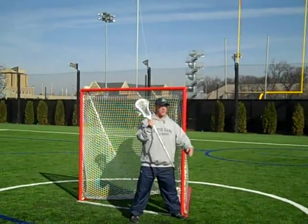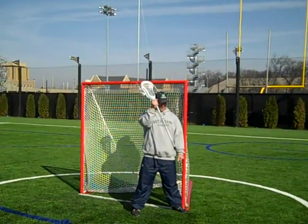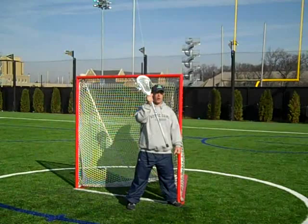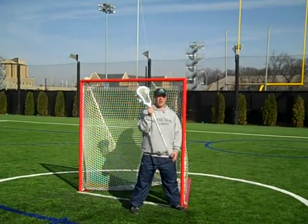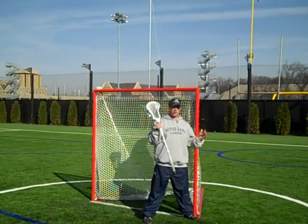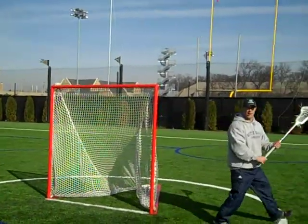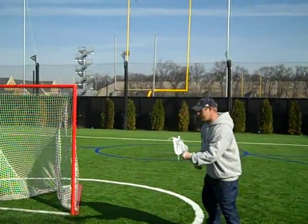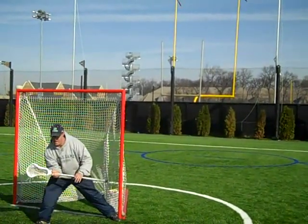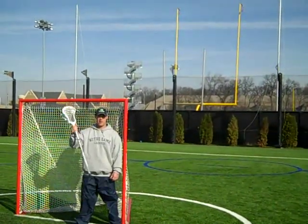We'll start right here on the pipe and as that shooter comes around, they're big, taking up space. They're finding the ball and making the save when that shot is released. What we're trying to do is hold this pipe and force that shooter to not see anything stick side or on the pipe. We're trying to force him to come across our body, make the shooter as predictable as we can. And once that shooter commits to going across our body, we're just trying to make the right move with the head of our stick, follow with our knee and pop that foot, getting down there, trying to stay big and getting to the ball.